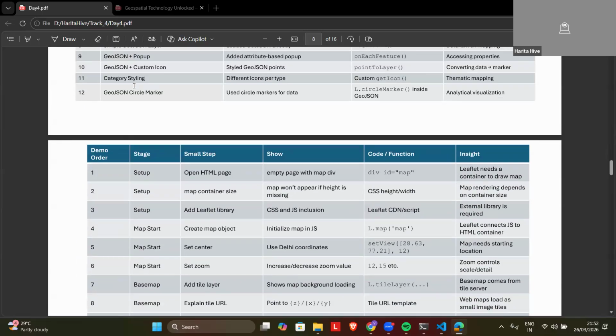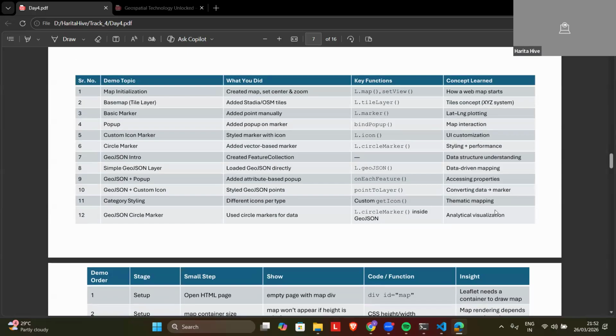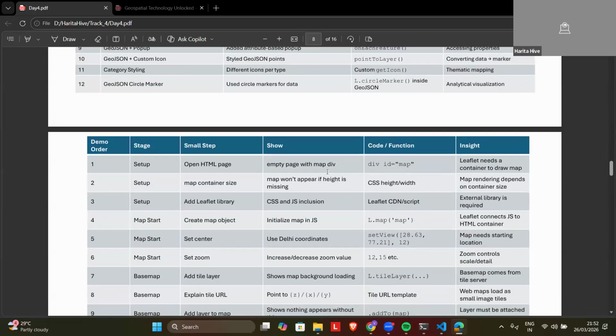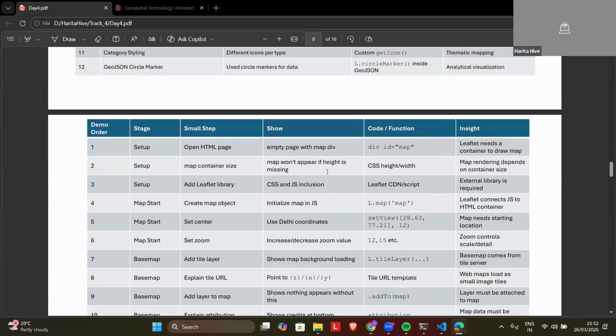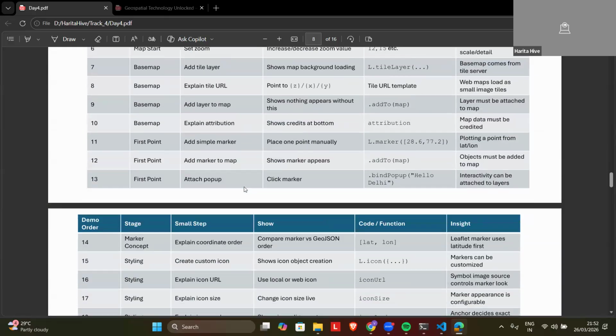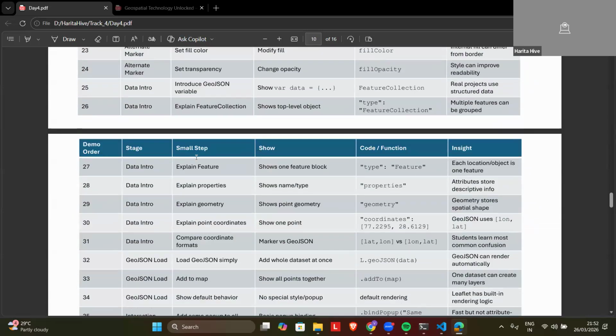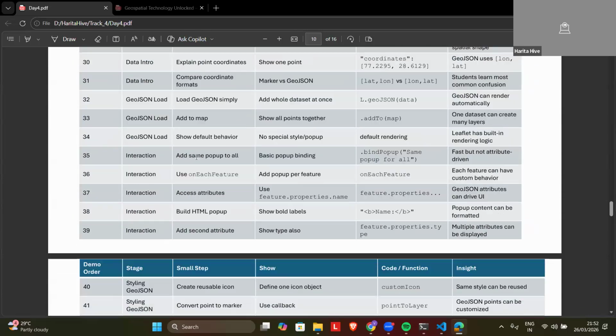There is a very extensive list also. So this is a brief one, like the overall I created, and this one lists in very detail everything we did step by step. And you can follow these steps regularly and you will be able to achieve everything. So if somebody is struggling, you should make sure that you go through this whole list.